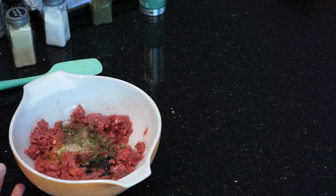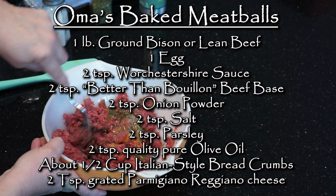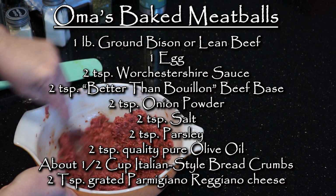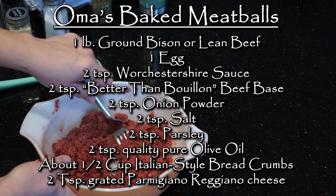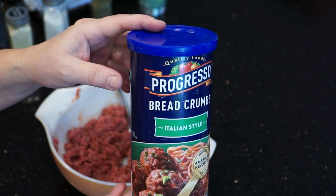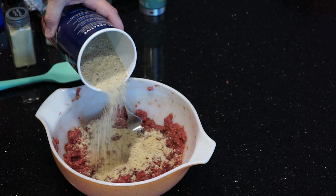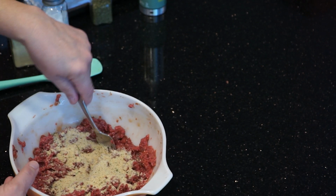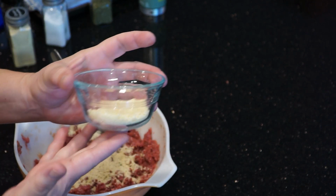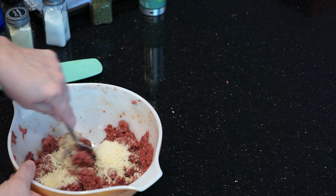I use a fork to mix it all together, and I'll put the recipe up here for you while I do that. And at the end here, I'll be adding some Italian-style breadcrumbs and a little bit of Parmesan cheese. I start with about 1/3 cup of breadcrumbs, and I add in my couple of tablespoons of freshly grated Parmesan cheese as well. And I see how that mixture looks once I get it mixed in.